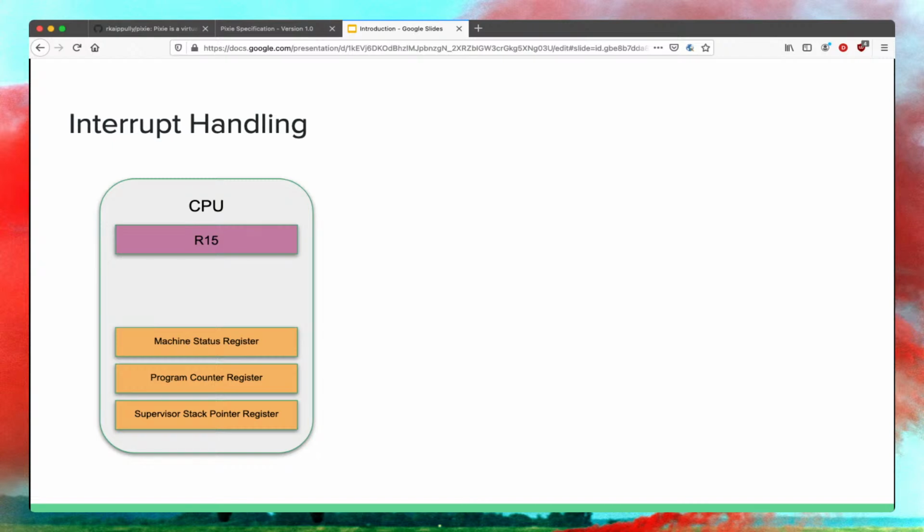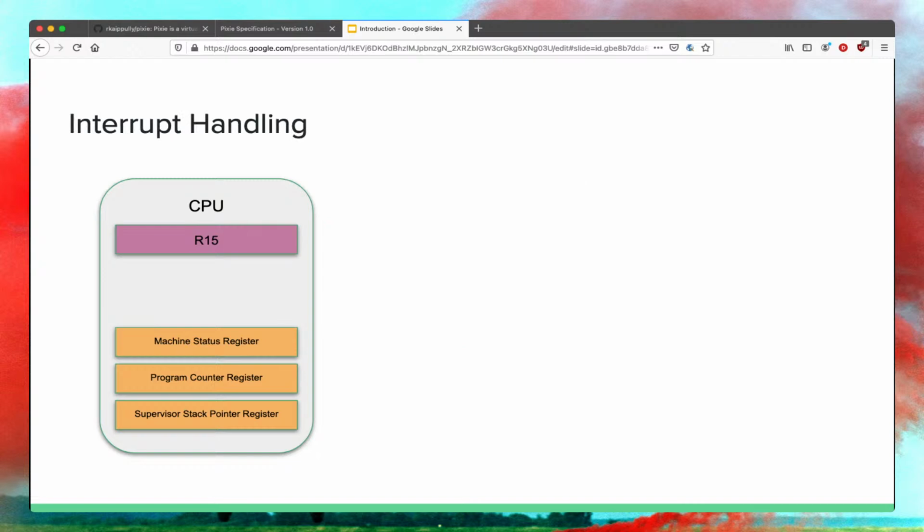And what it does at that point is it will pause whatever is getting executed. It will save the current state and then execute a special handler. This is very, very similar to the system call handling that we saw earlier. So it will save this state and then switch to a handler to handle this interrupt. And then once that is finished, it will return back to whatever it was executing previously. So if you look at the steps it is going to perform, it's very similar.